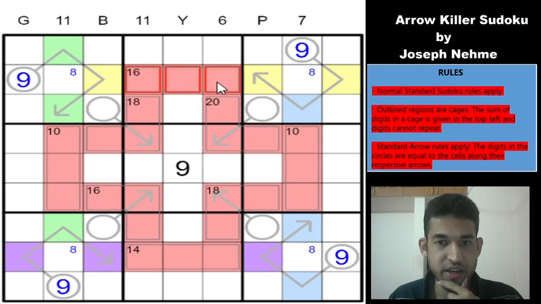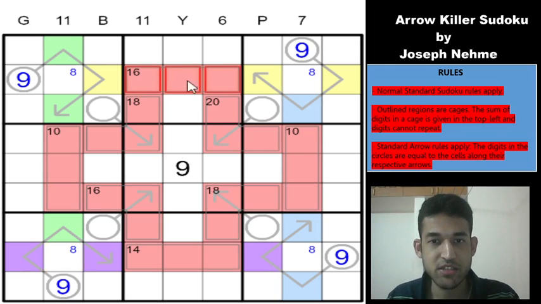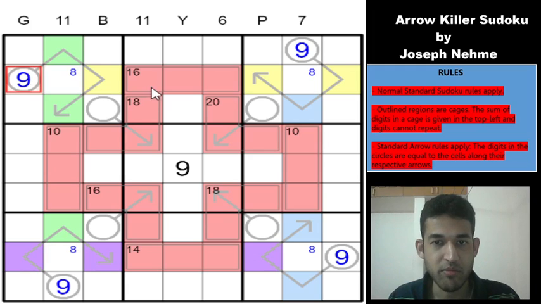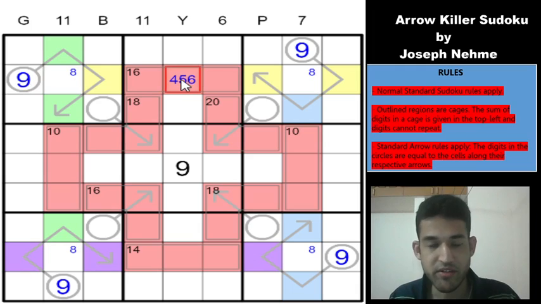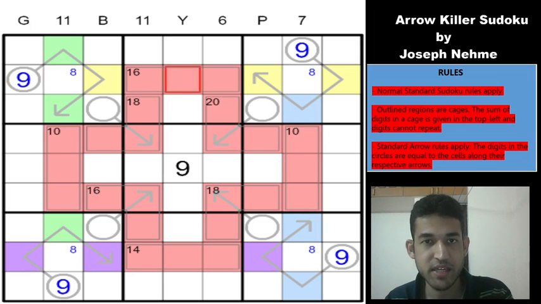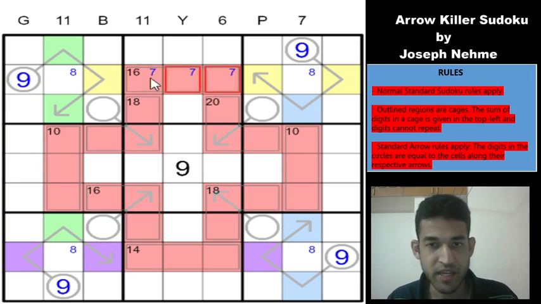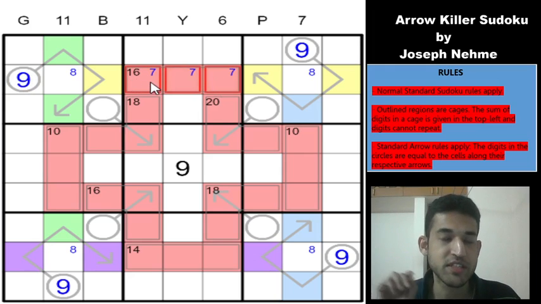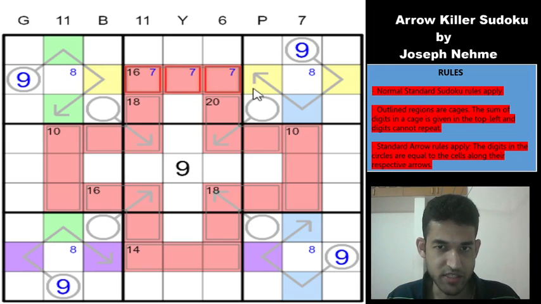Okay, now this 16 kg is giving us some information guys. Can a 16 kg not take a 7, 8 or a 9? Not possible. Because if you don't have 7, 8, 9 here, the minimum sum becomes 4, 5 and 6, right? But we have established that 8 and 9 are going to be outside the cage. So which means that 7 must be inside the cage. And can we resolve that any further? Now 16 is going to be 7 plus 3 plus 6 or 7 plus 4 plus 5. Rest of the options are not possible. Okay, 7 is here in these cells. Okay.